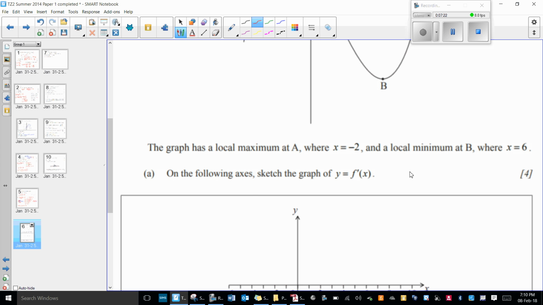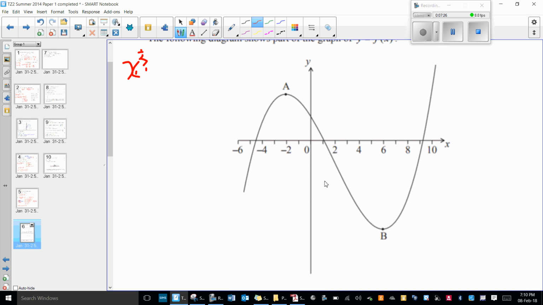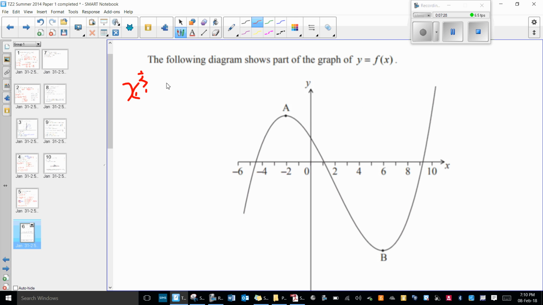My tip for you here is, as I said, we looked at the original graph, we knew it was a cubic. We know the laws of differentiation say that we would multiply by our power and reduce our power by 1. So we know that a cubic graph will always differentiate to be a parabola. So we're going to be drawing ourselves a parabola. We then need to look for certain features of that parabola. What do we know about features of maximum and minimum points?